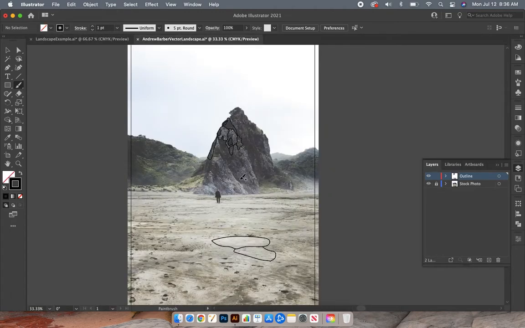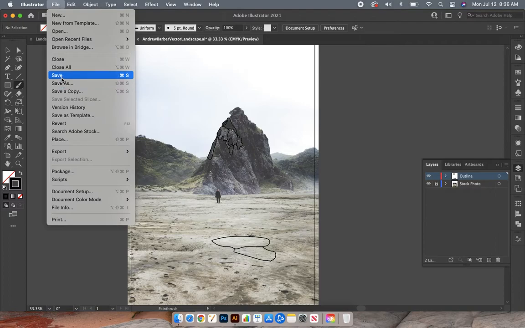When you have some progress made today, to save your file, this is the last little bit, you don't have to do save as this time, you can just do file, save. I'll give everybody a reminder, but you're going to have quite a few classes here to just work on getting this done.